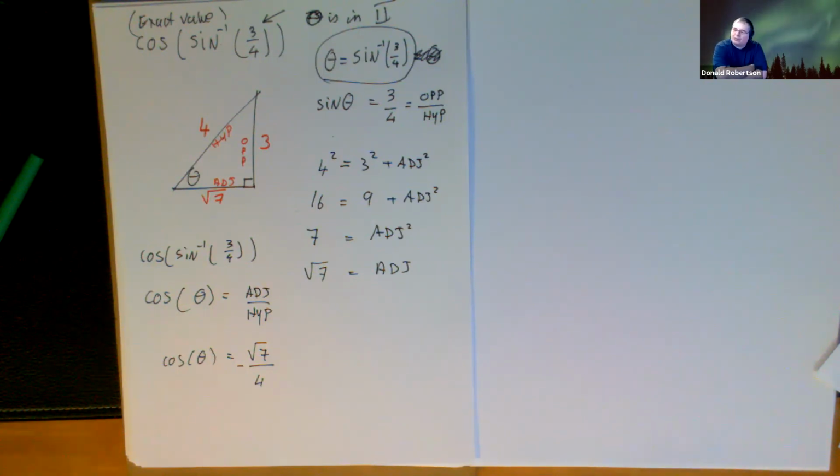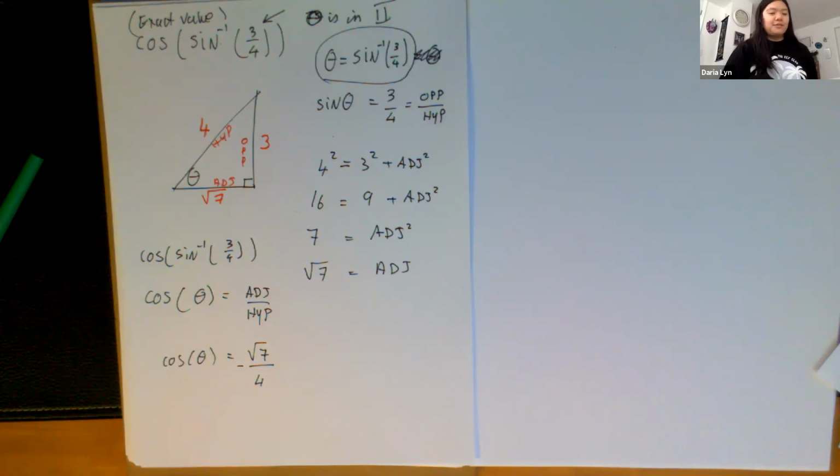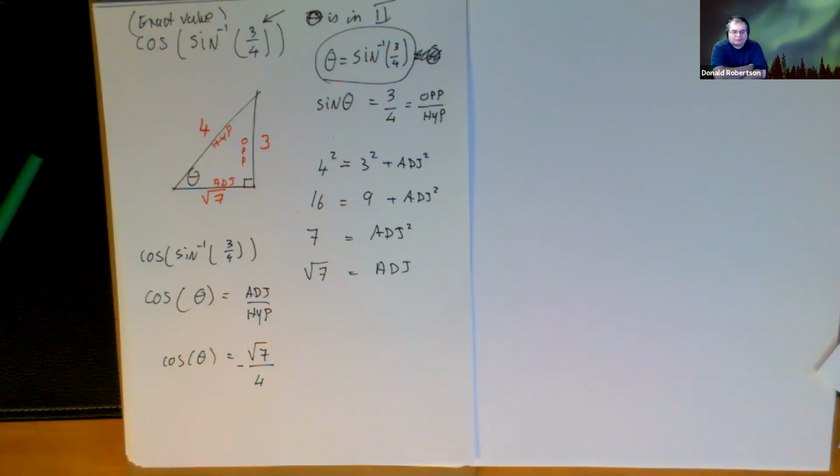It would be 15 questions. 15? Yes. Oh, I thought it would be like 30 or something. Well, I'm trying to do questions that have bits to them, so you have to do an A and a B to get it, or an A, B, and a C, or questions that take a lot of steps.